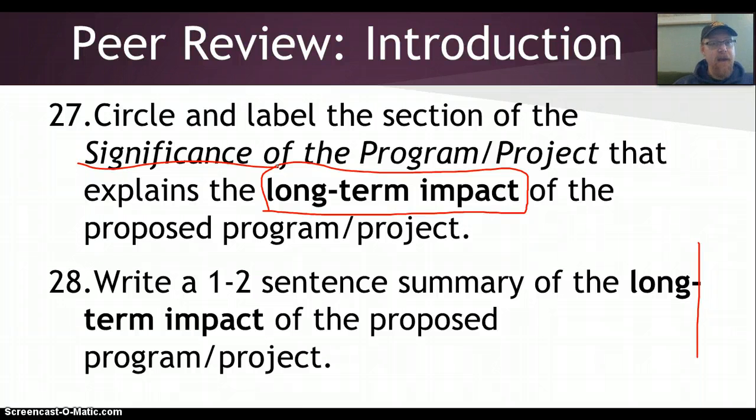That is really the big significance, because you're saying this is what we're doing, this is why we're doing it, this is the need that's there, this is the real world problem that it solves, this is the real world community that it benefits, and this is really how it's going to continue past the initial funding. Whew. Okay.